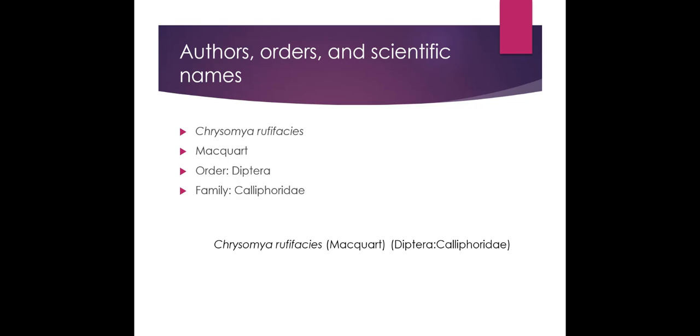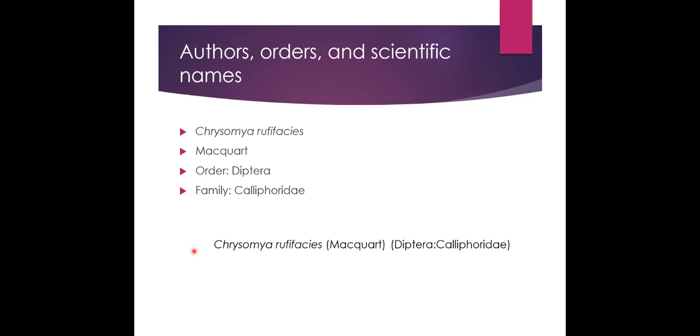So you can very quickly scan, even in the title, and see, okay, Chrysomya rufifacies, oh no, they're talking about that one, that's a beetle. Because in that case, it'll say Coleoptera colon something else. I don't know what family that would be in, but Coleoptera colon Scarabaeidae, that's the biggest one. Okay, so that way I know, that's not a paper I'm looking for. I'm looking for the Diptera Calliphoridae.